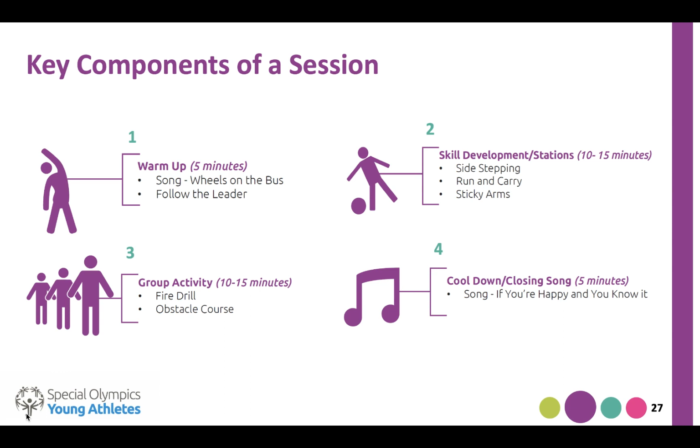The basic components of the session will be briefly described here, and I'll go into more detail in the next lecture as well. First, there is a 5-minute warm-up period during which children will sing the Wheels on the Bus song and play Follow the Leader to stretch. Second, the children will practice skill development in stations for about 10 to 15 minutes. Third, the children will do a group activity that builds upon the skills learned for about 10 to 15 minutes. Fourth, there's a 5-minute cool-down period and the children will sing the closing song, If You're Happy and You Know It.